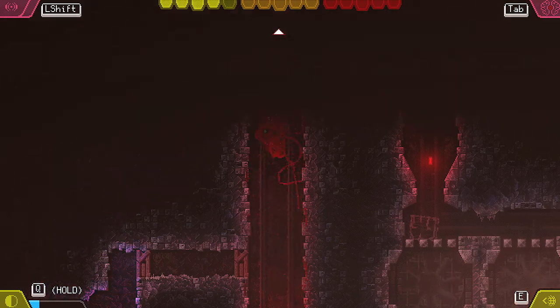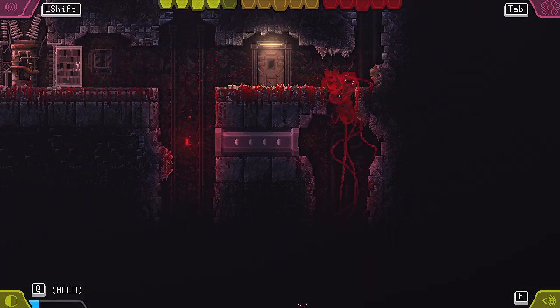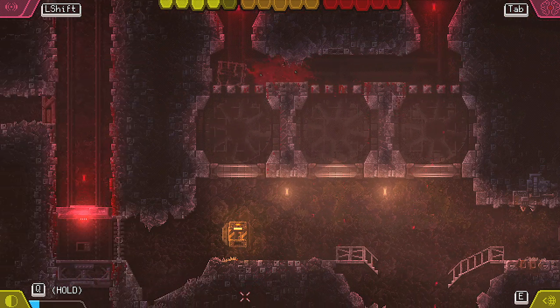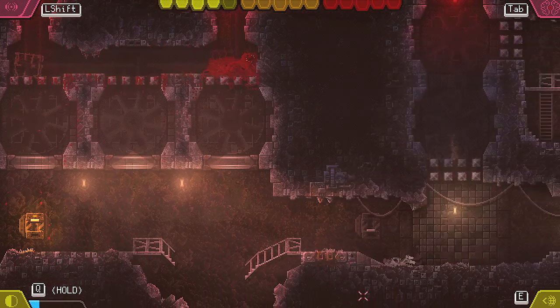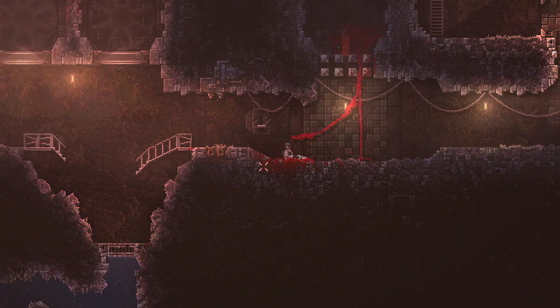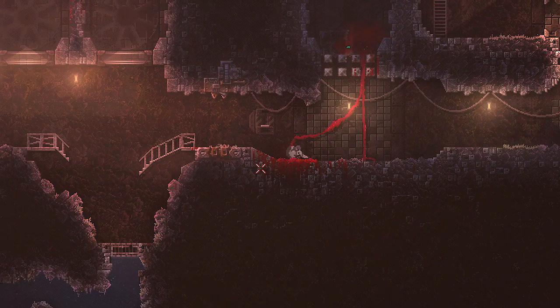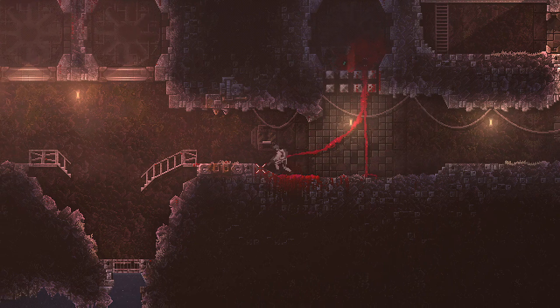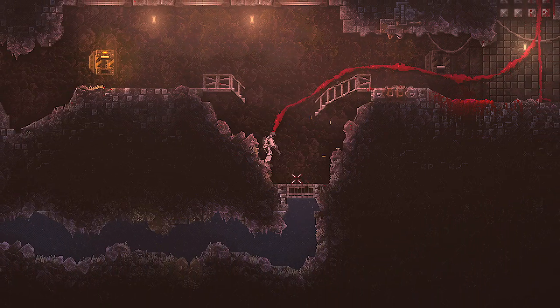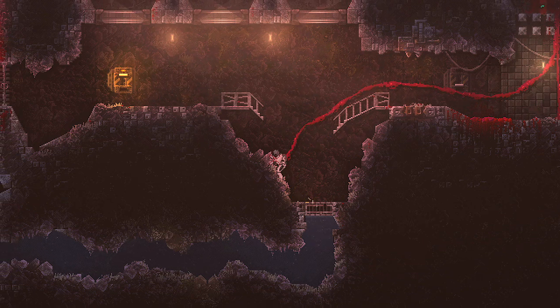Wait a minute, where's that guy that we took control of? Because we may be able to get him over there. He's right there, okay. Game plan. Come through here. Tab. Corrupt him. Get a running start. Miss the jump.